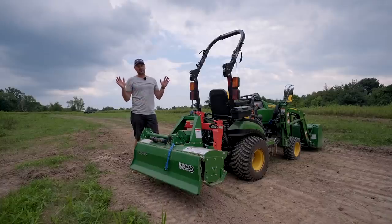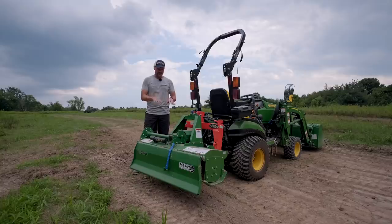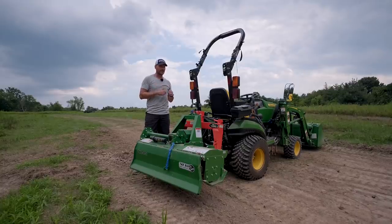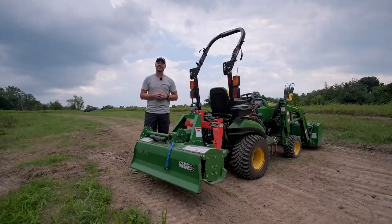Okay, so this project really calls for a bigger piece of equipment than what I'm using today. I'm gonna tell you about this Tar River tiller, which is a good size on the 1025. I really wish I was using my 4720, but on that note, I did get an update.